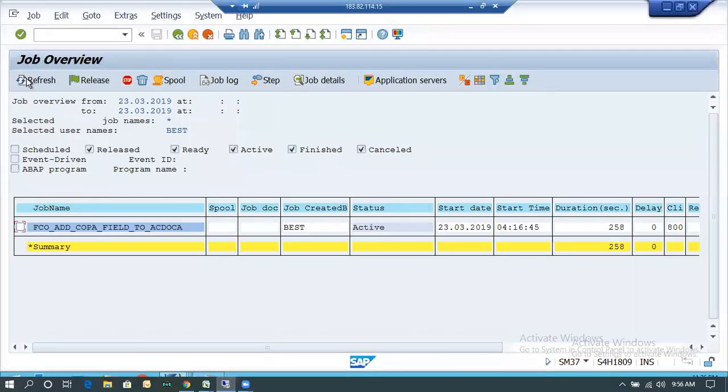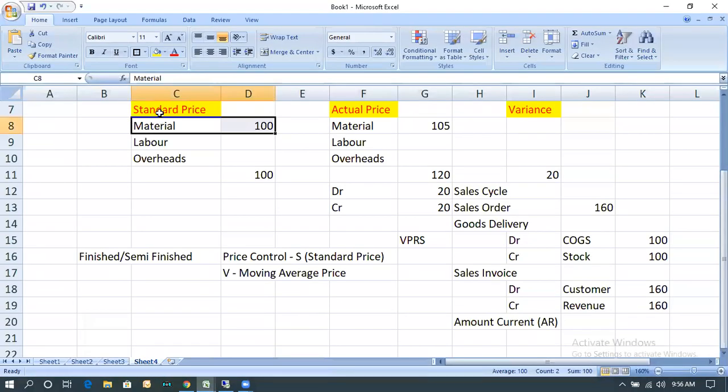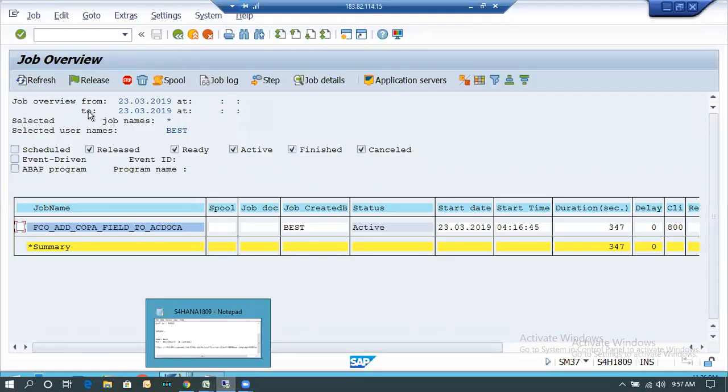The BOM will have what materials are required in order to create a finished product. So the combination of all the raw materials to make one product is considered as one finished material. I've just given one basic point. What does a standard price basically contain? The standard price contains material, labor, and overhead. Okay, Nanda, good.